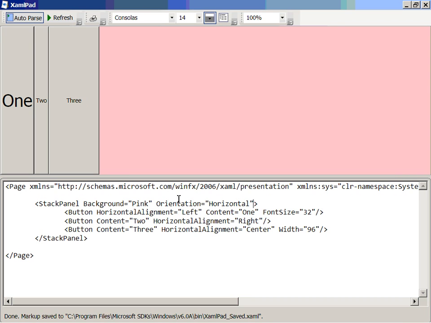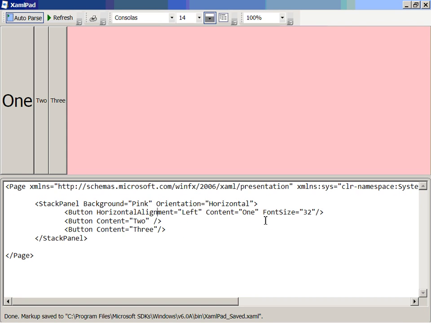Now at this point, horizontal alignment becomes a little bit academic, so we can get rid of horizontal alignment here. And in fact, let's clear these buttons down so they start looking a little bit vanilla again. And we can see that this time the font size is having an effect in the horizontal direction. So we're sizing these 3 buttons according to their horizontal sizing, but then we're stretching them vertically.